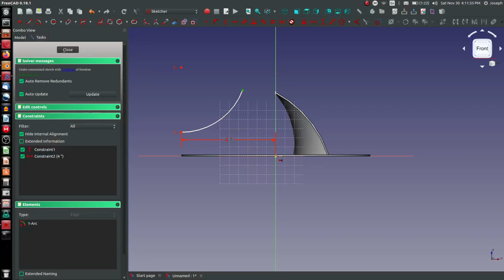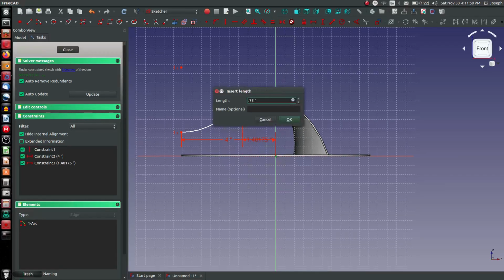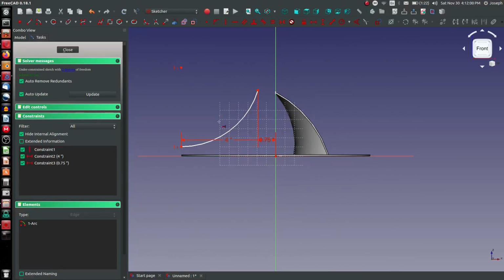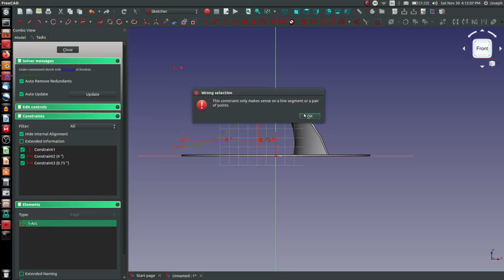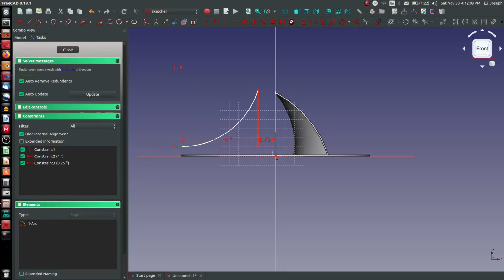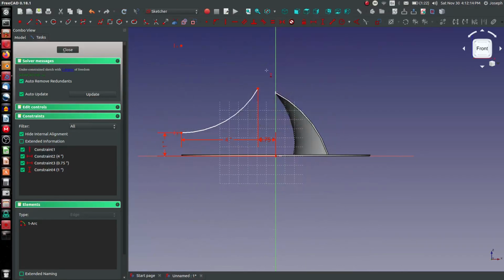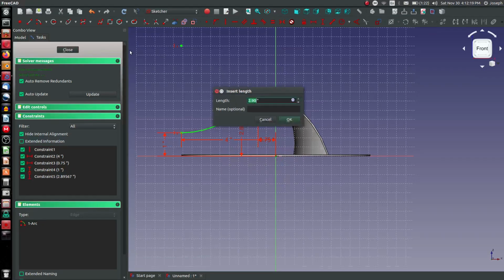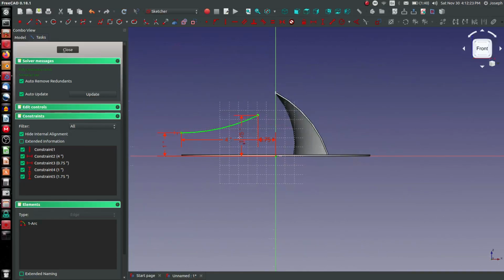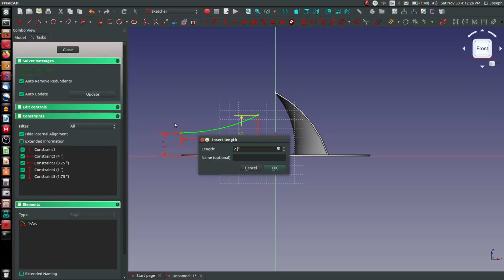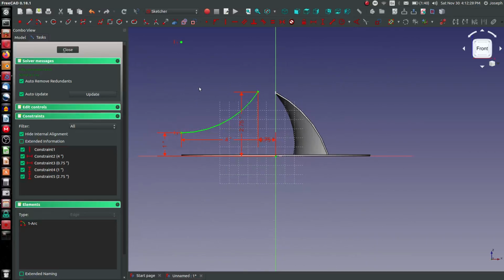Up here, let's go with 0.75 inches. Shift V for vertical. We'll go with this arc being something like 1 inch up. The end of this arc, 1.75. Oh, I should say 2.75, so it's the height of the part.